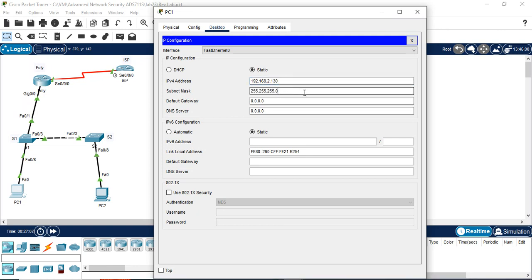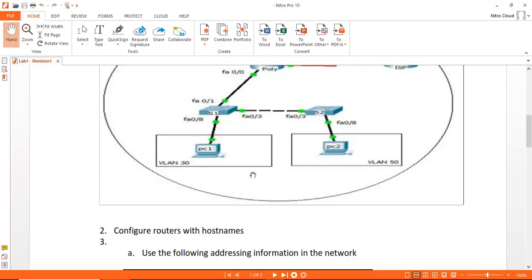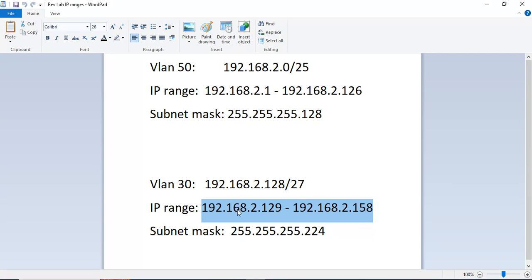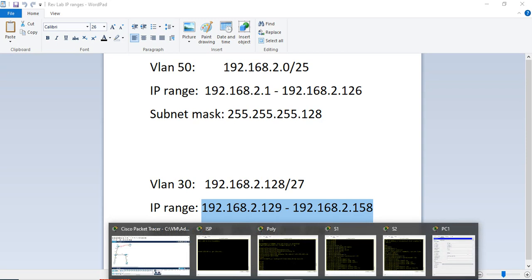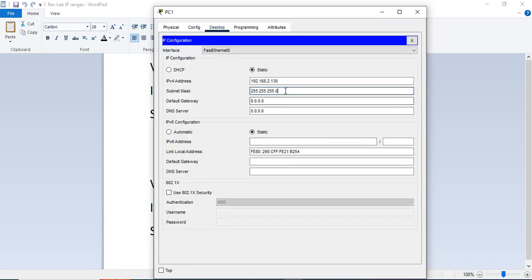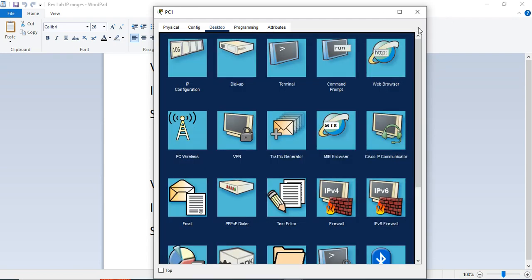The subnet mask for VLAN 30 is /27, which is 224, so I'll use 224 here. The gateway is the first IP address in the network, which is 192.168.2.129, for VLAN 30 machines.